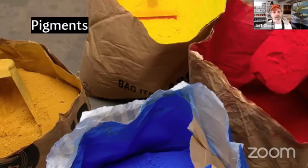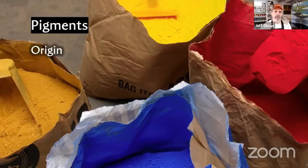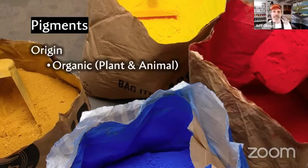The way that we categorize most pigments is based on their origin. So what's the origin of the particular material? And there are three different categories we give for that. The first is organic. So these are pigments that find their source in plants or animals. Carmine is a notorious one. It's the cochineal beetle that sacrifices its life for the color carmine traditionally. Today we have a synthetic version of it. Tyrian purple, imperial purple is the murex, this Mediterranean sea snail was used by the Phoenicians to create a wonderful purple color. Another example of that. So organic are all the plant and animal pigments.